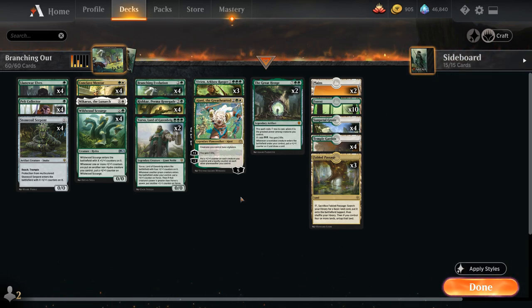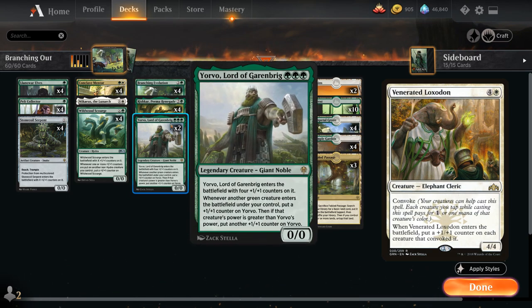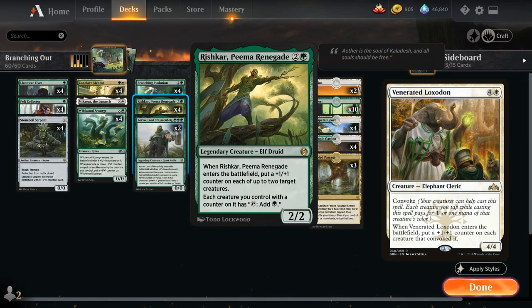One card that I didn't end up including as opposed to the standard build of this deck is Venerated Loxodon. Just because our deck is heavy green, Loxodon is much better if we have a lot of white creatures in the deck that can help us with the Convoke. And also we want to be attacking with our creatures in this deck. Our creatures can often be very large, so if we have to tap a Yorvo to help us with Convoke, it's kind of awkward. And Rishkar to an extent also fills a similar role to the Venerated Loxodon.